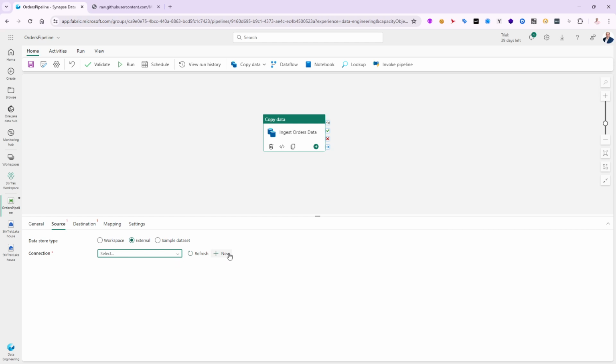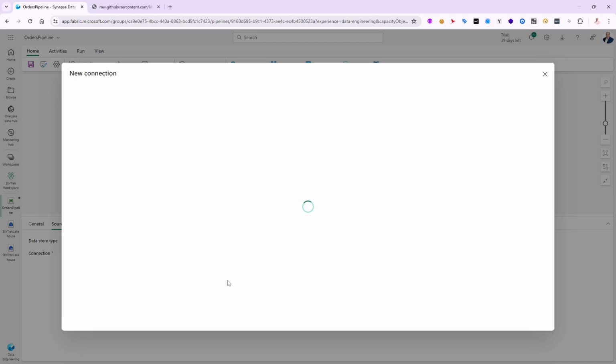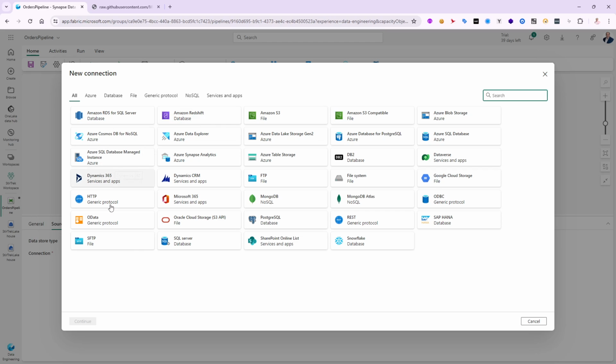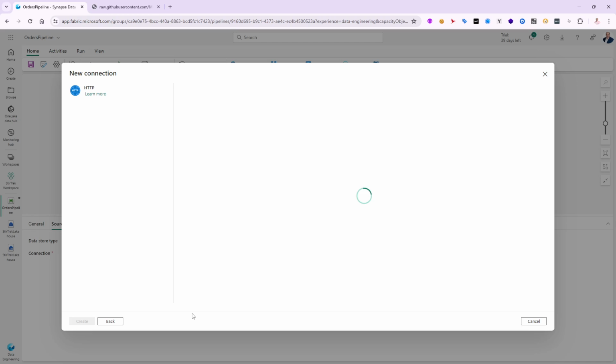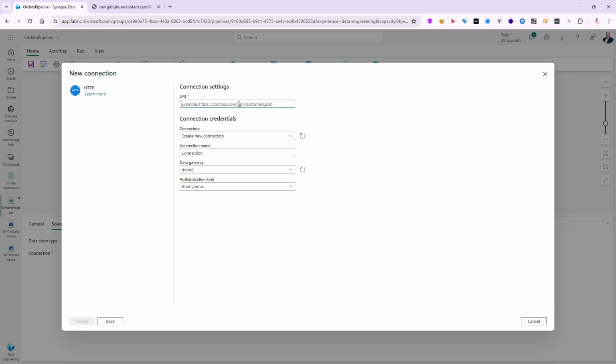If you don't see it in here, we'll click on new, for instance, and you will go into a new connection, and there are a lot of things that you can get it from. The one I'm interested in is this one called HTTP, okay, because it's just a plain CSV file available on the internet with anonymous access. So I'm going to click on the HTTP, we'll say continue, and in here I'm going to go ahead and place Control V that link going into the CSV. Excellent. Now I'm going to say OK.